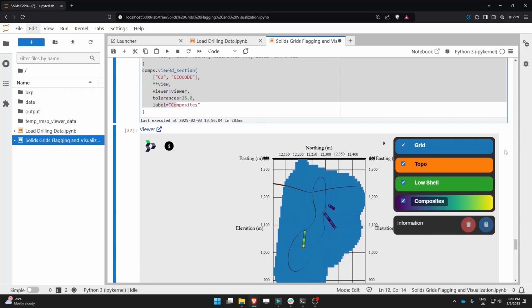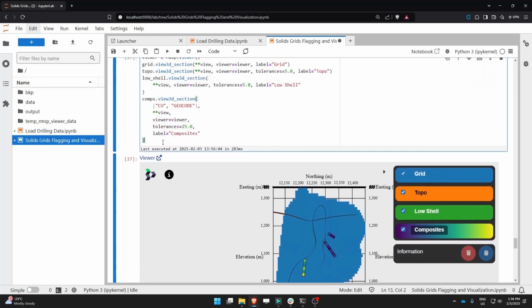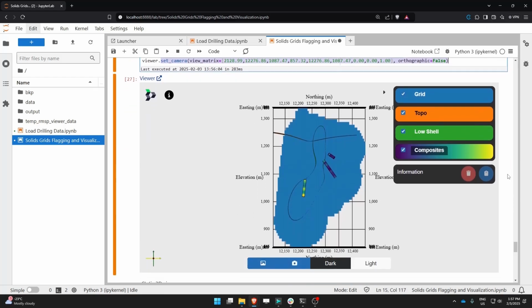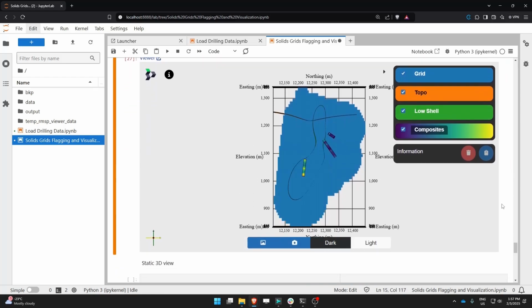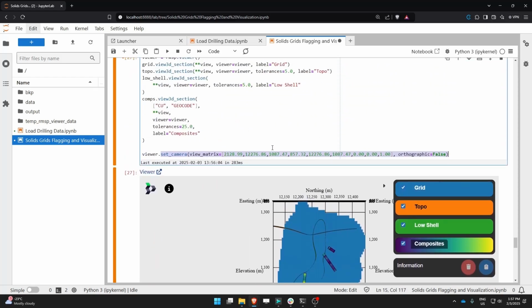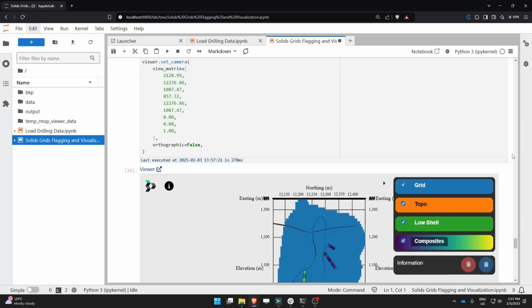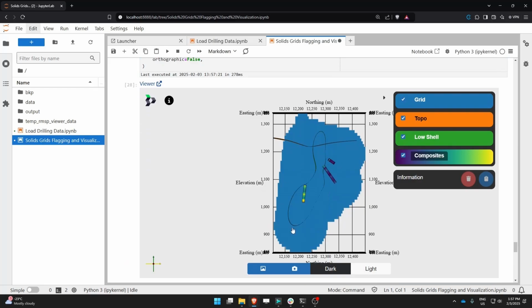And the way I use this information is going to the above cell and doing viewer dot and then Control V. And that will just copy what I got from the viewer. So this piece of code is generated when I press copy in here, and I just have to paste it above. You might want to format this cell. Let me just do that. And if I rerun this cell, it will generate the view, but now it's going to use the camera that I selected.